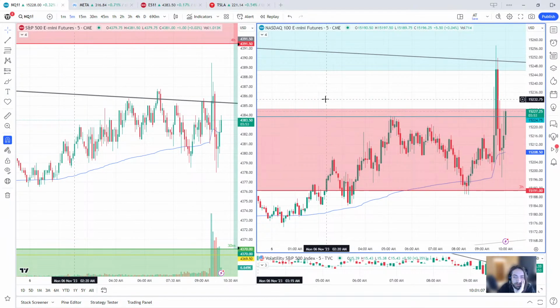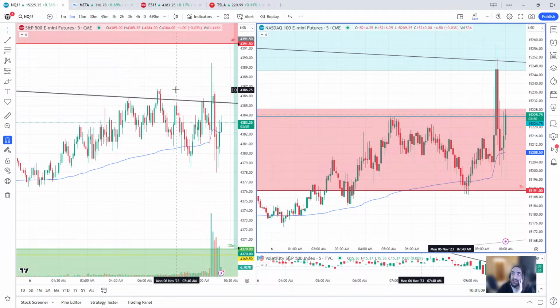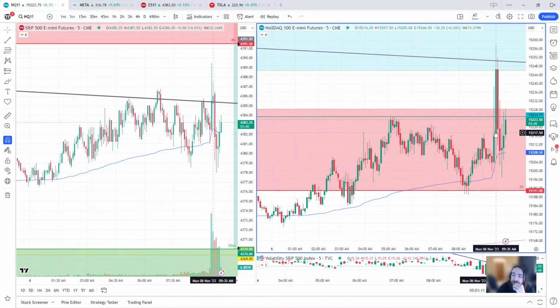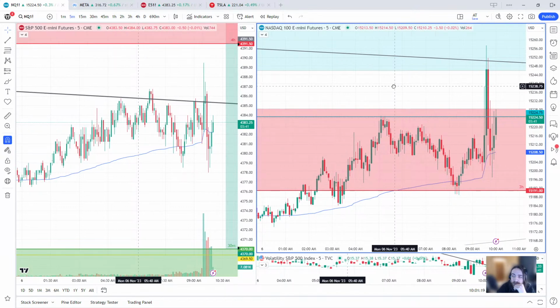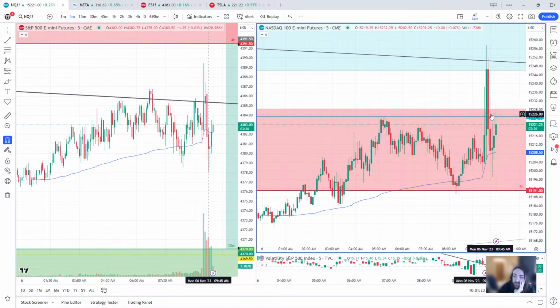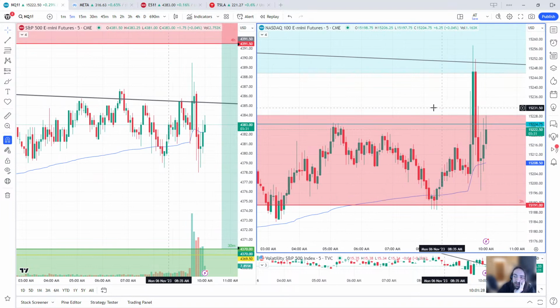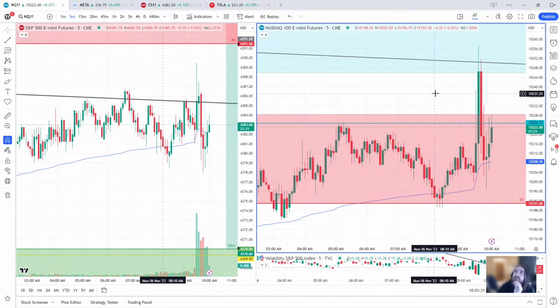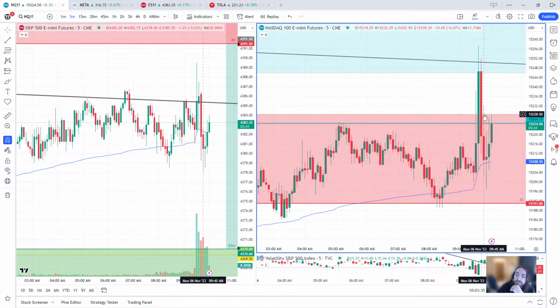Nice. Nice pop right there. Staying patient here, guys. See that? How my bias kept switching up, but I stayed out. I did not want to get caught up in a chop. I didn't want to get caught on the wrong side. I didn't want to chase. I like this area where we're wicking off up here, this 15,224, 15,228 on NASDAQ. Gonna let the next few candles sort of chop around, see what's up. If we could close below this 15,228, I'm gonna look for a short position near these wicks.